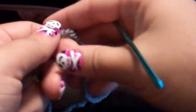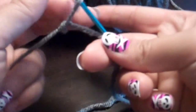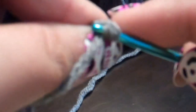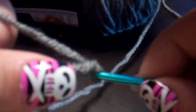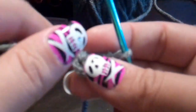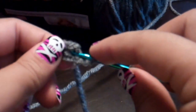So to get started on this project, we are going to make a slip knot and chain up three. We're going to join with our first chain with a slip knot, then you chain up one. Now, we formed a circle, and it's very, very hard to see. What I like to do is take my hook and dig it right in the center, and it actually opens up that hole that I need.